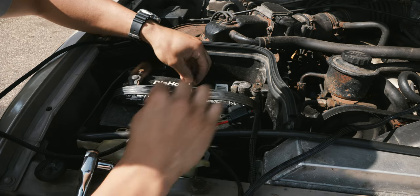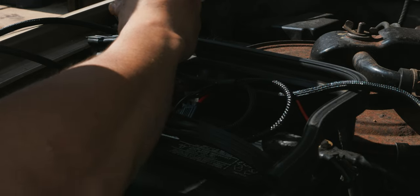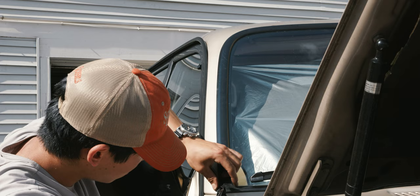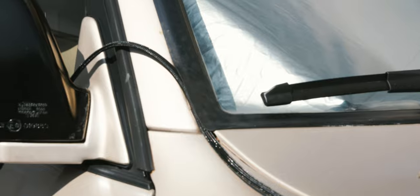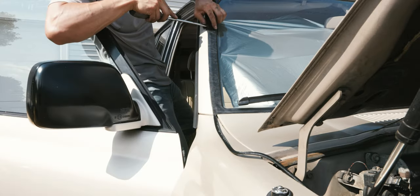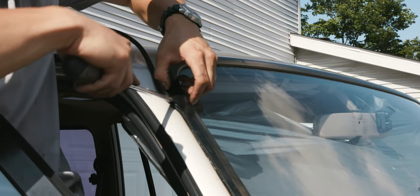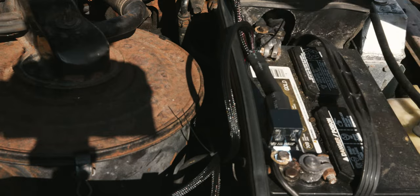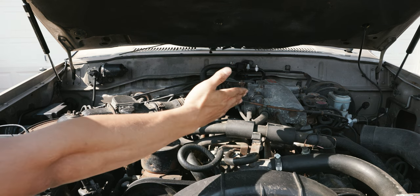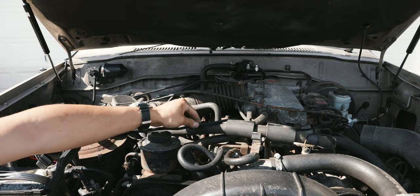I'm going to connect the positive to the terminal. You can see what I'm doing here — I'm just putting it underneath the windshield trim and swooping it all the way up. Since my battery is on the passenger side but I want the buttons on the driver's side, I've got to run the switch wire all the way across the engine bay. I'm going to figure out how to zip tie this so it's not over anything that could get super hot.